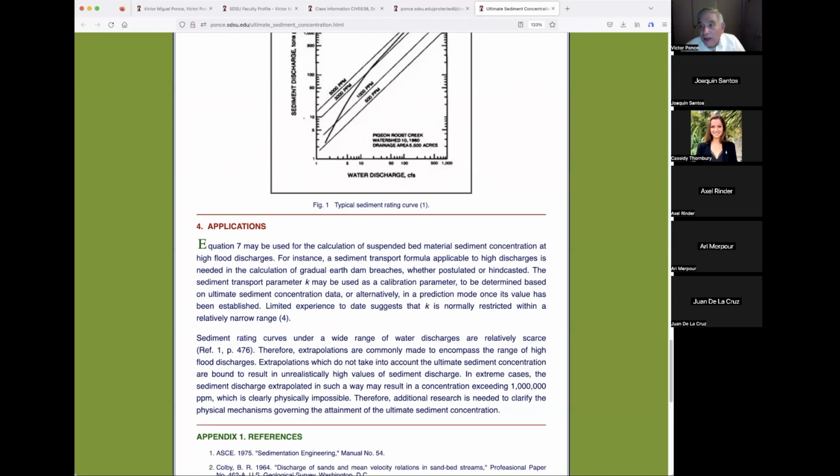There's an example of the Vaiont Dam in Italy, which is an interesting example, by the way. It has nothing to do with earth dam breaches, but it has something to do with failures of dams. What actually happened out there at Vaiont, the spelling is V-A-I-O-N-T. For those of you that are interested in what I'm about to say and want to find out more about it, nowadays with the web, you can go to the web, type Vaiont dam failure, and the web will show you everything there is to be shown. It is a very famous failure. What happened in Vaiont was the following.